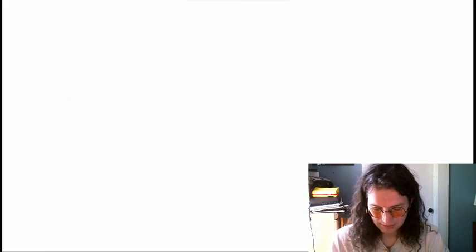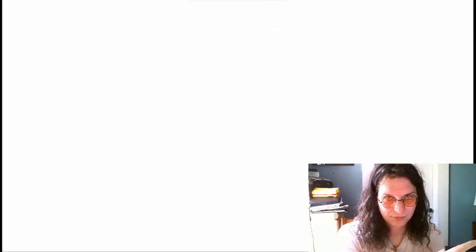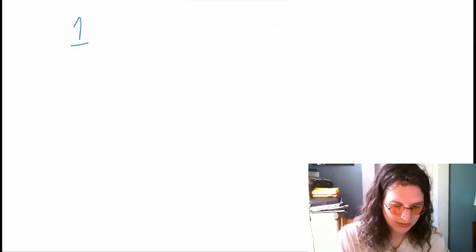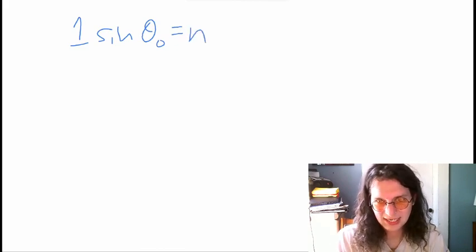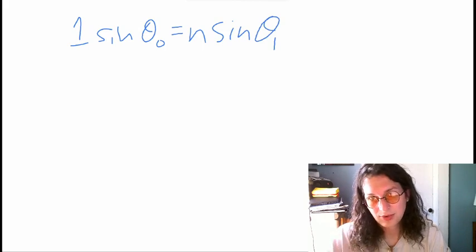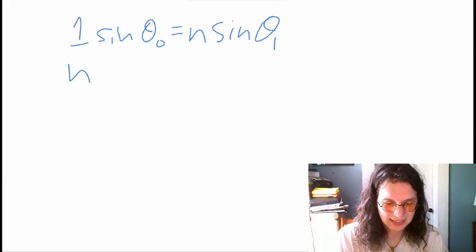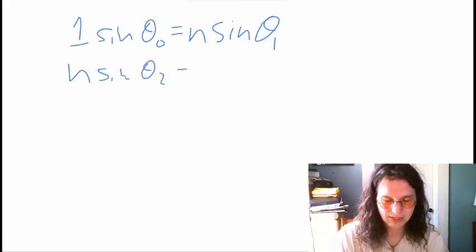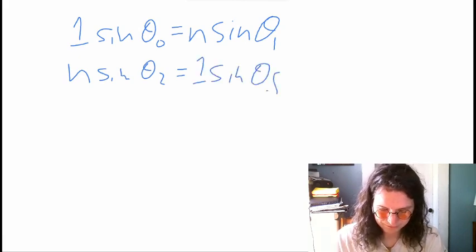So we'll have, on the left-hand side, we're going from air. So n1 is air, so that would just be 1 sine of our theta initial is equal to the index for the prism. I'm just going to write that as n. It's the only n in the problem. The index for the prism times the sine of theta 1. On the right-hand side, we do something similar, where we're going from the prism, which has index n, with a sine of theta 2, and we're passing back out into air. So it'll be equal to 1 sine of theta final.